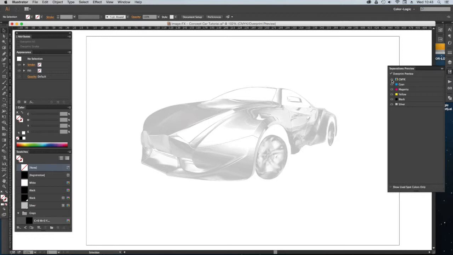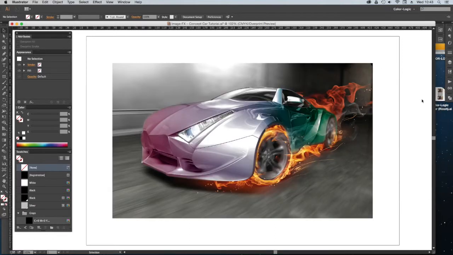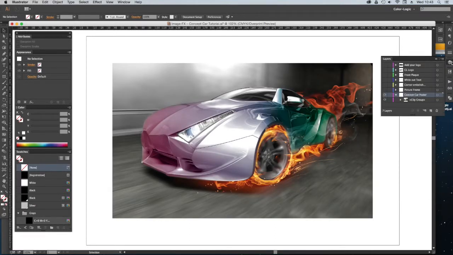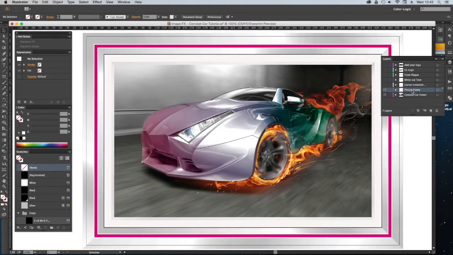Okay, so next we're going to add some other elements to the design. Go to my layers, and first of all let's add in this picture frame. Now the picture frame is kind of a silvery grey frame, and we could have had this as silver in this top left hand corner gradating down to 0 silver and made it all blend. But in my opinion, if you have too much metallic effect, especially around the outside in a picture frame like this, it's going to detract the eye from the focal point, which is the concept car image.